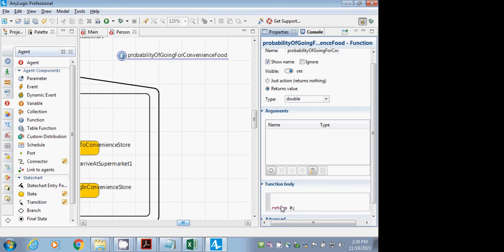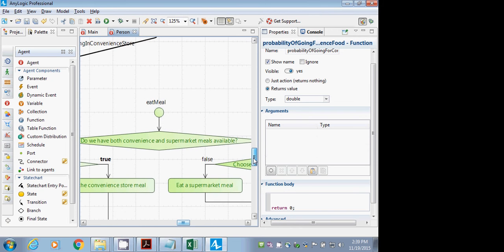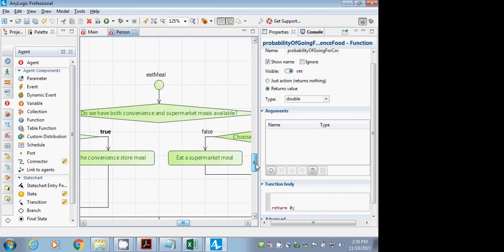Now, could this be done in this sort of flow chart that we gave before, this so-called action chart? It could be. It would be a little bit awkward to do, and therefore I'm not going to do it that way.